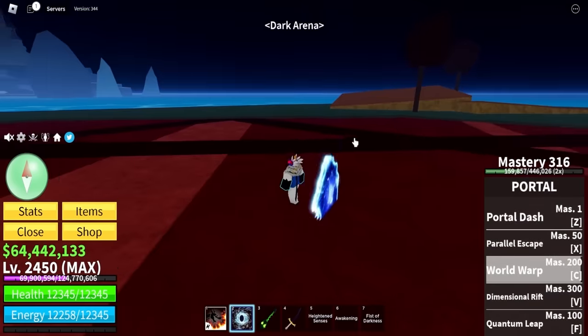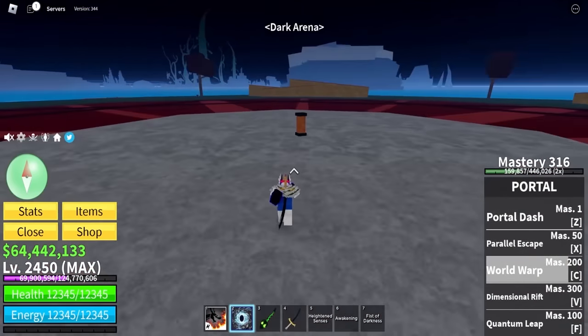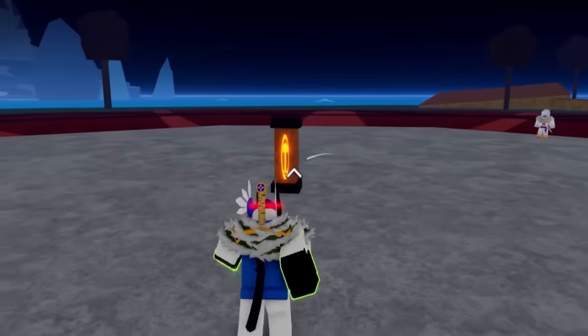So all Star has to do is go to the Dark Arena, which is right here. Okay, it's already here. So there's this thing right here where you can insert a fist, as you can see.